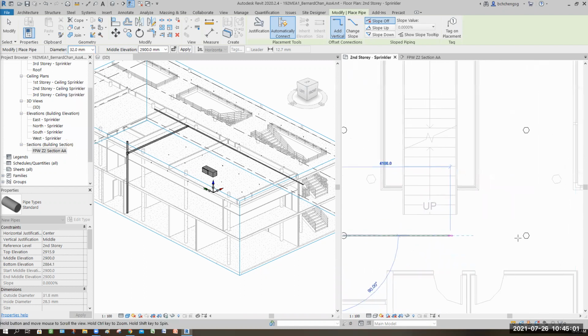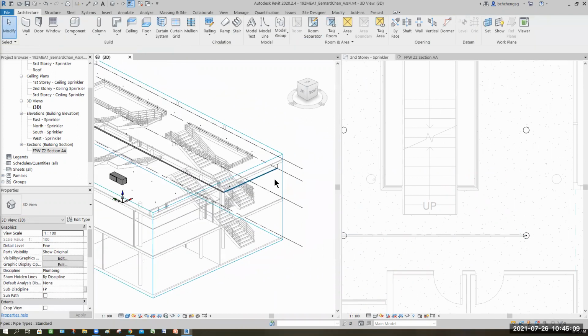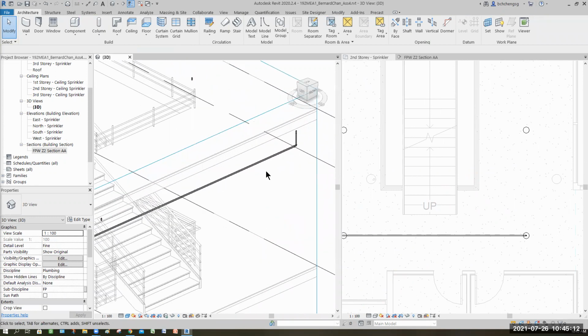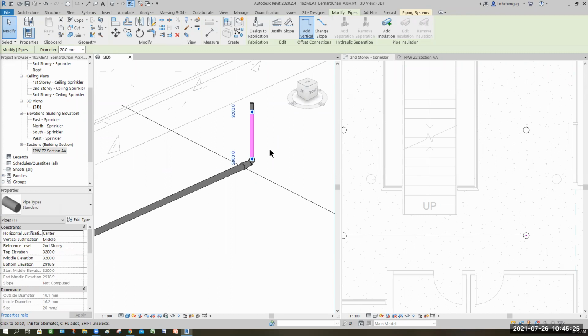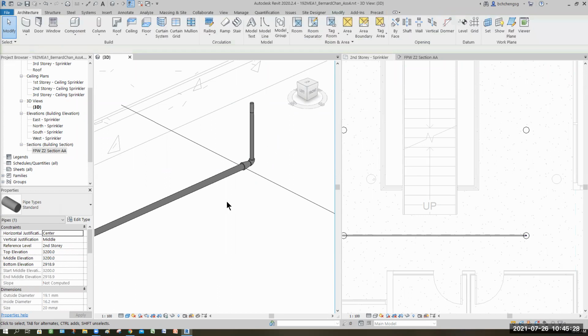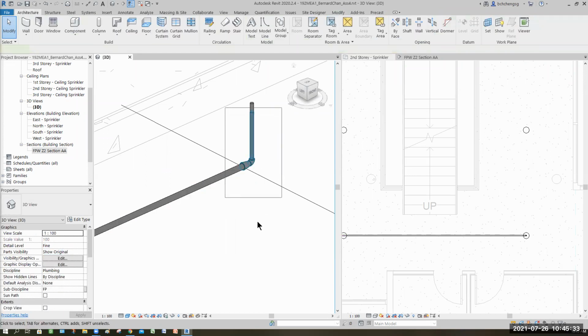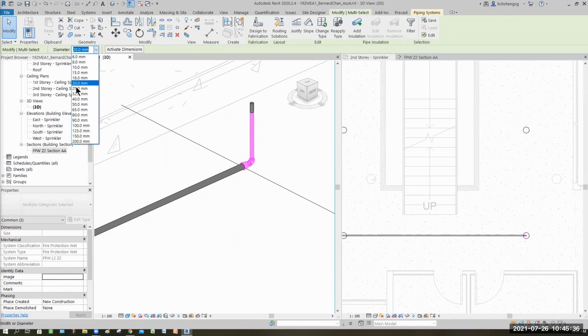So you can connect to the last one here and see how this has been connected. Okay, so it looks kind of funny, you notice. But the whole connection here should be 32. Because this sprinkler is 20, your pipe automatically is 20, which is not the correct way. So how? This is 32, right? Okay, window this portion here. Change to 32. It should be like that.